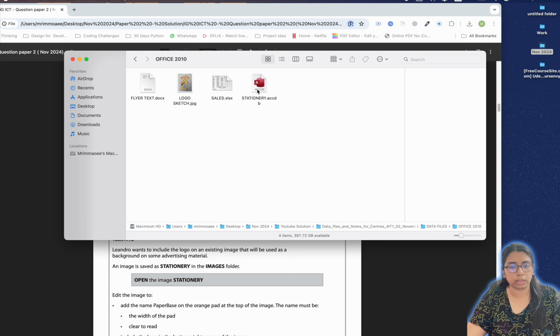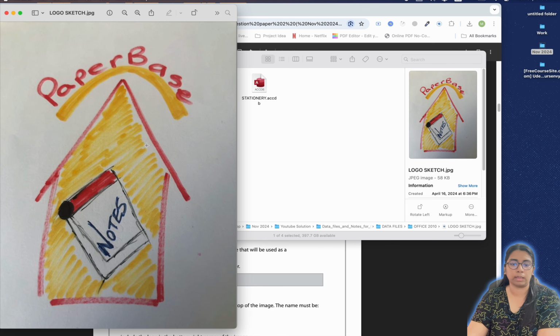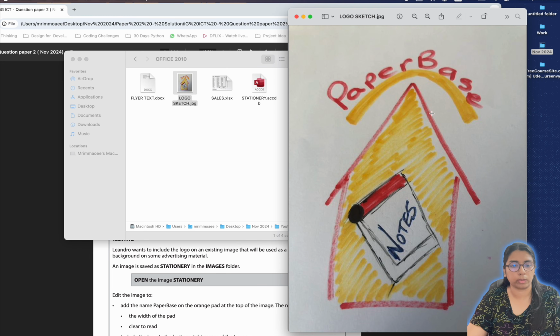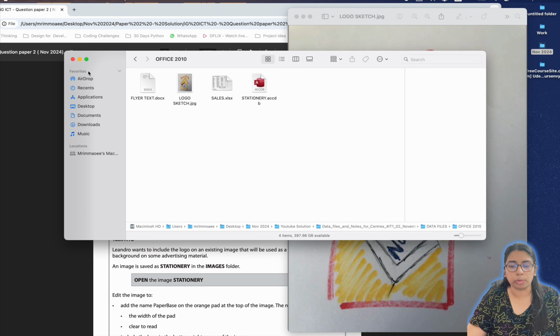If it is not provided in the images folder, maybe we can open the Office 2010 folder, and there we can see they provided a sketch like this. So we will follow the structure they did here and create the sketch, but this time we will not use Photoshop, we will use PowerPoint to create this one.